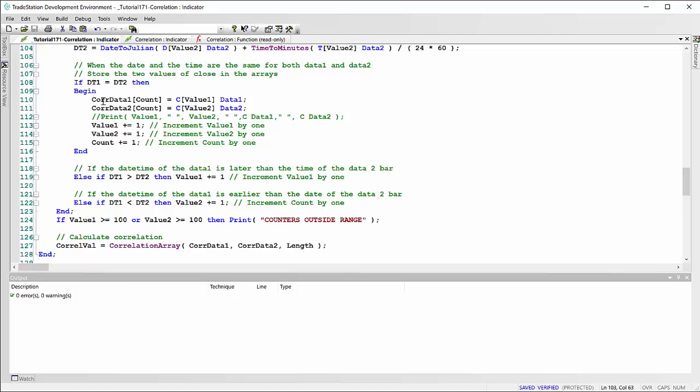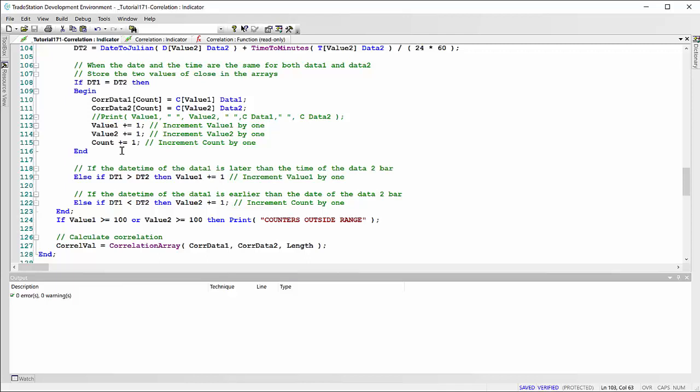So we add the close of data 1 to the data 1 array, which is CORR data 1 for that particular count, and we do the same for the data from data 2. And then we increment value 1, value 2, and count. So that's, I think, fairly straightforward. If we have the data, we want to add it to the array.